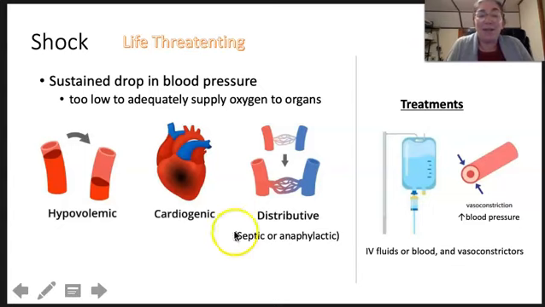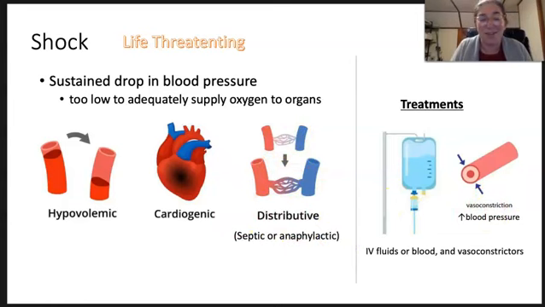With bacterial infections, with septic shock, it's very difficult because people with septic shock will get these treatments. They'll get vasoconstrictors and they'll get IV fluids, but the vasodilation oftentimes will just continue as that bacterial infection thrives. So they also need to get antibiotics to treat the underlying bacterial infection to ultimately stop the immune response that's causing this shock reaction.